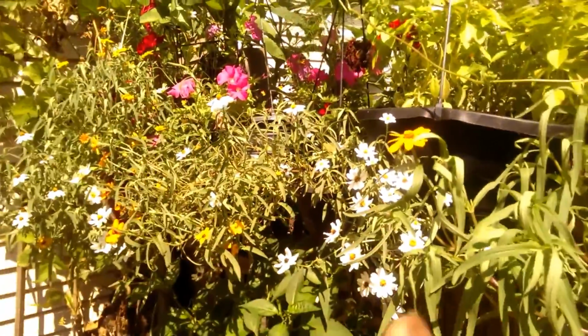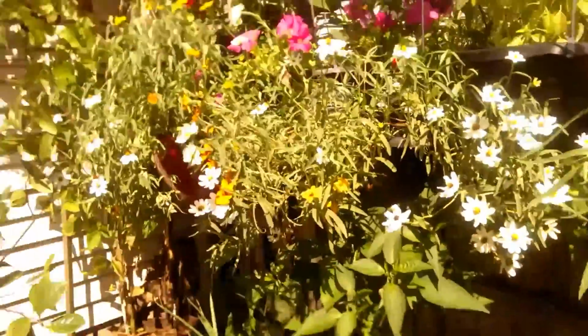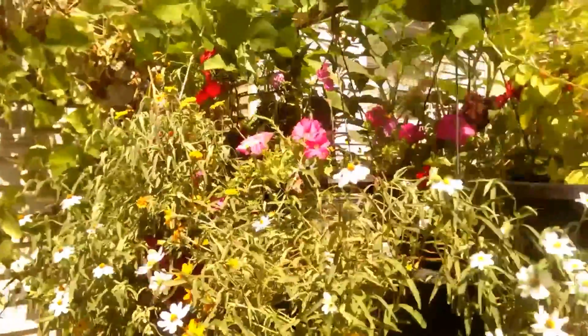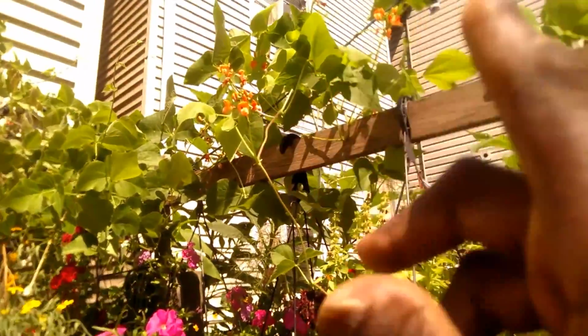And these are... Man, this noise. Can you hear me? These are zinnias from before. I think I showed you before, but they're just getting bigger, longer, making more and more flowers. I just love these things. It's a very amazing genus. Whatever zinnia is, I don't know. Anyway, look at this.